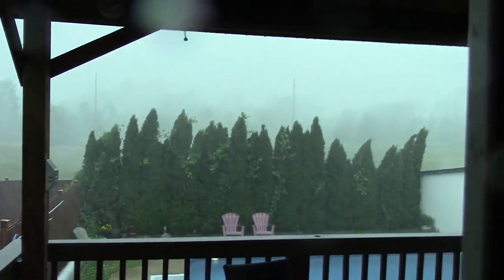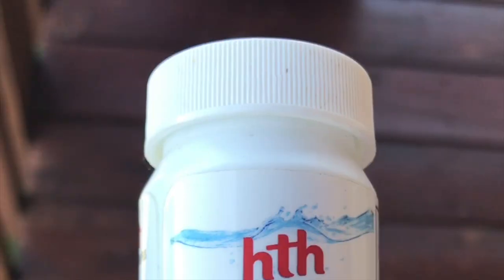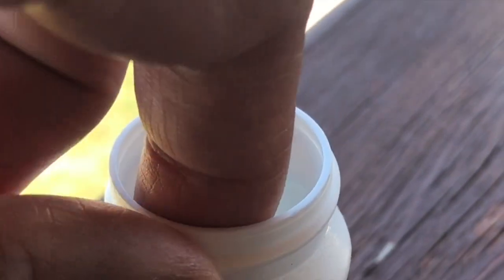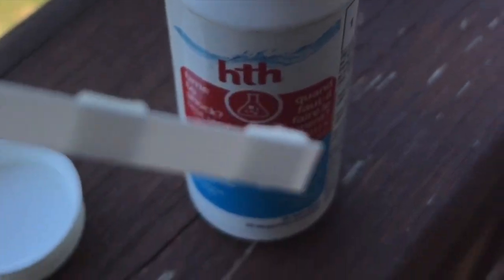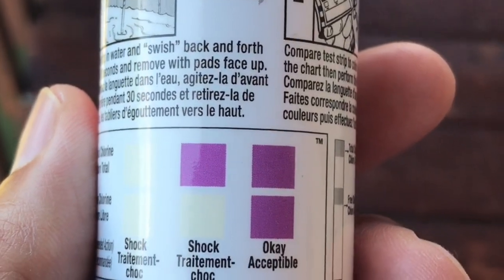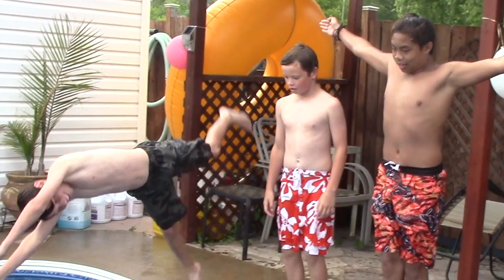Another good time to shock the pool is after a heavy rainfall, such as this. I also use these test strips, which work very well. Very easy and simple to use. You take these strips, you dip it in the pool, and you color match the chlorine level and the pH level at the back of the bottle. So other good times to shock the pool is after a big party or lots of people in use of the pool.